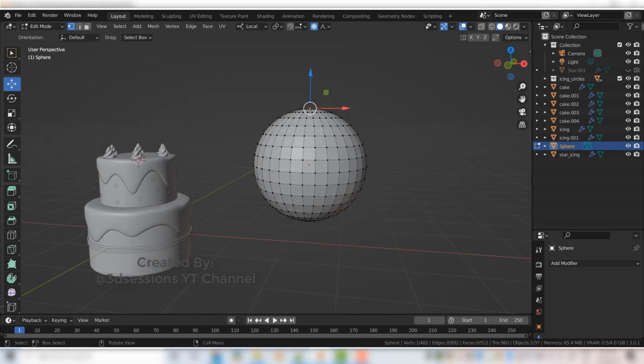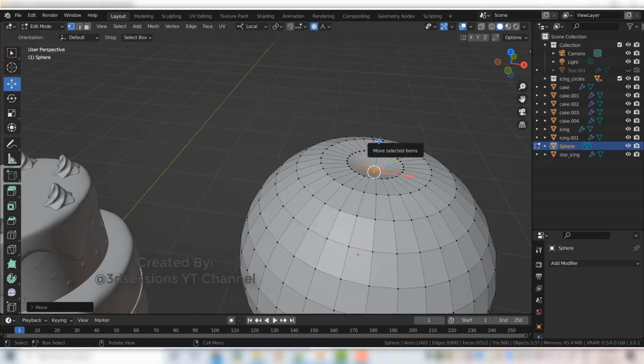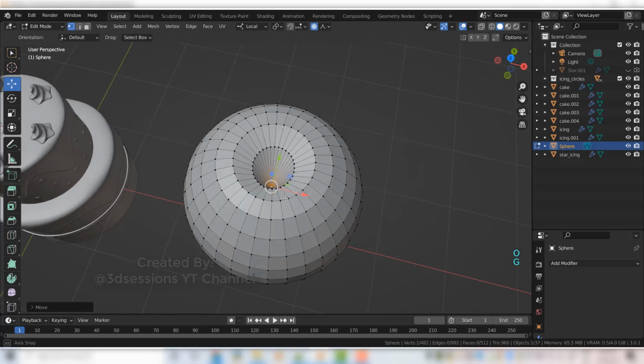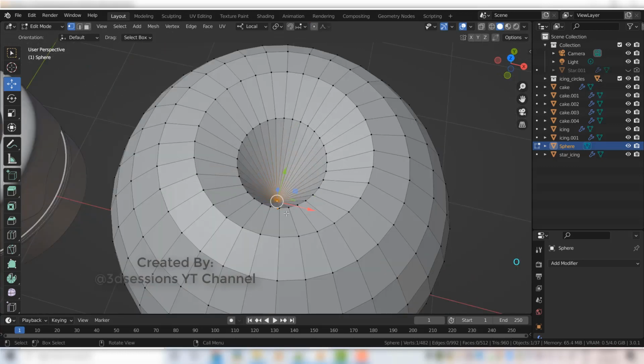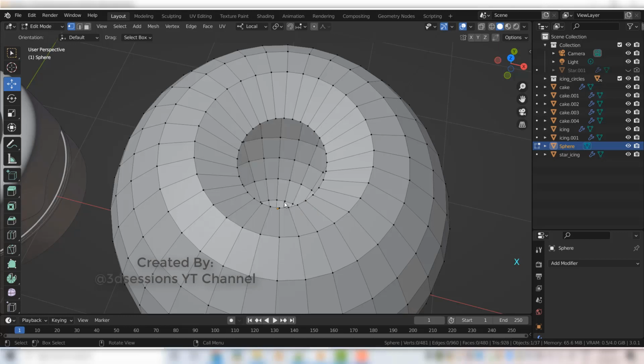Now press G. We'll make this circle big by scrolling mouse wheel and now press X and delete vertices.